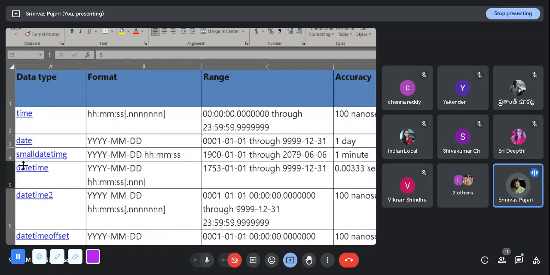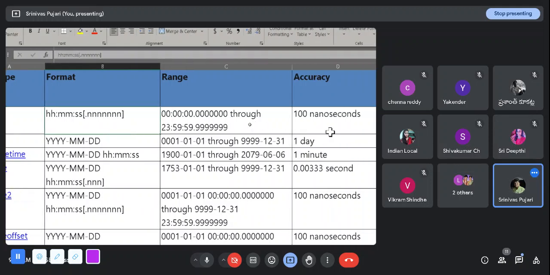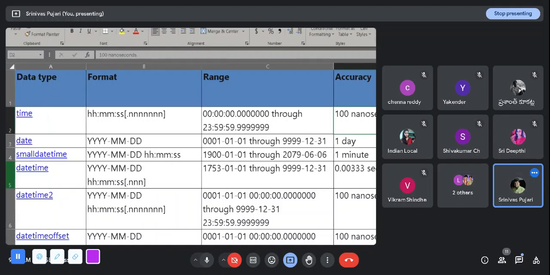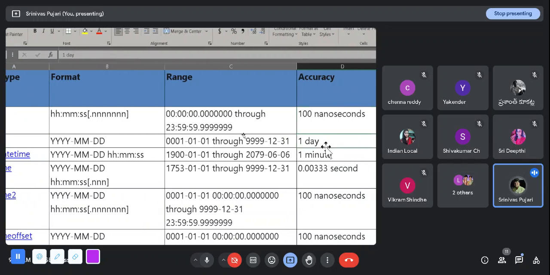So like this, each one differs, and what are the different kinds of output? If I give the time, what is the output you are expecting, and how much accuracy is it giving? It is almost giving 100 nanoseconds accuracy. If you go with the date, it's a 1 day accuracy.